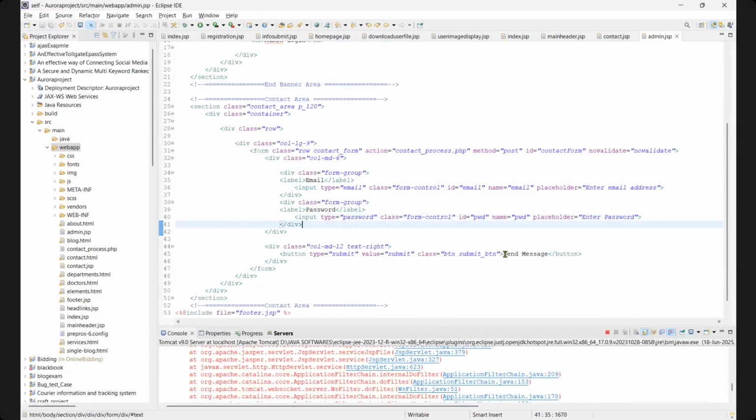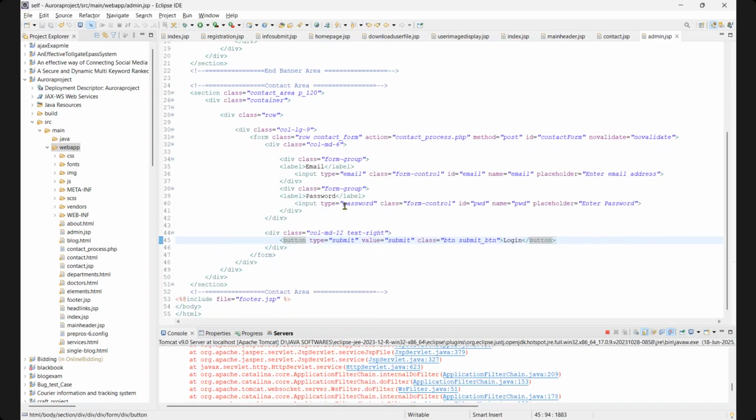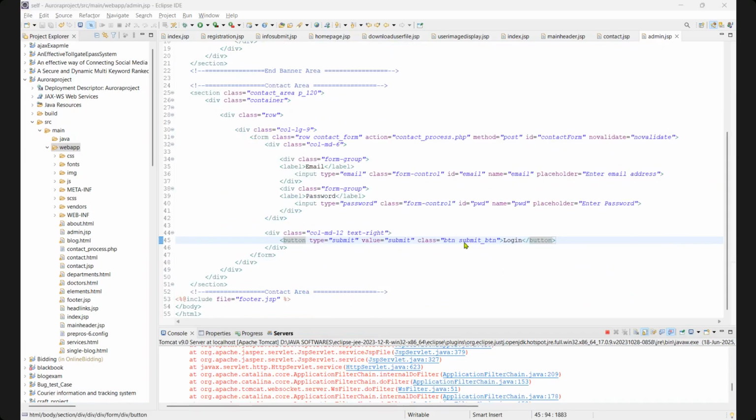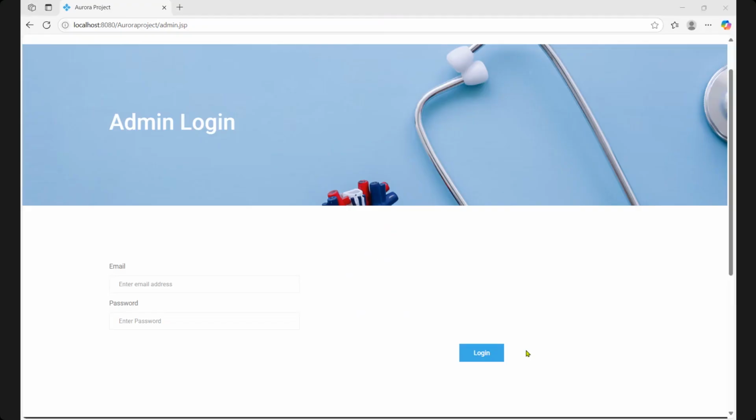And here in place of send message, let me take it as submit. Or you can just give it as login. Now here it will take the details of the admin. Let me show you the edge, refresh it, email address and the password, login.